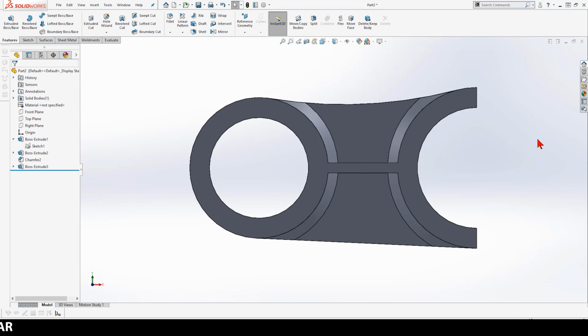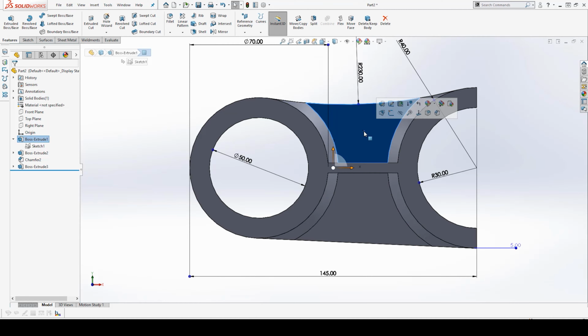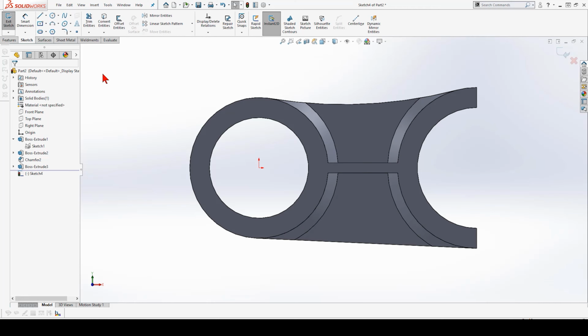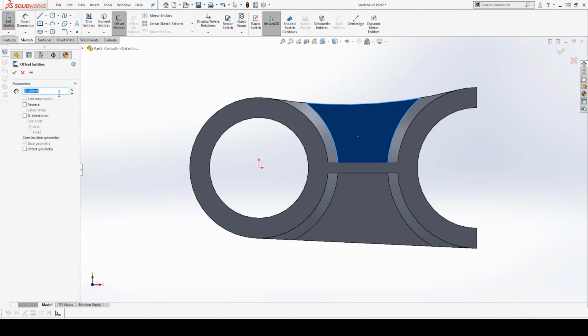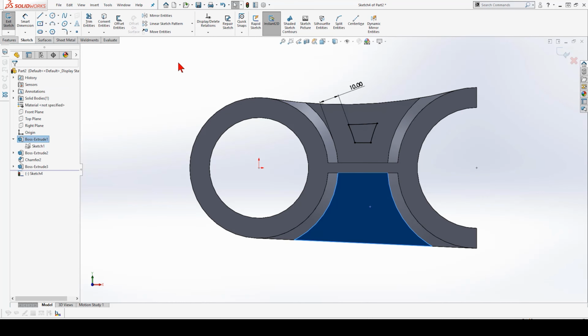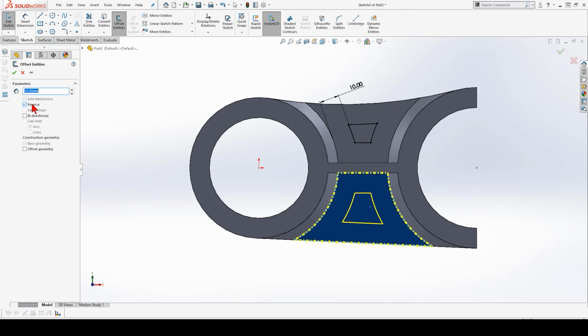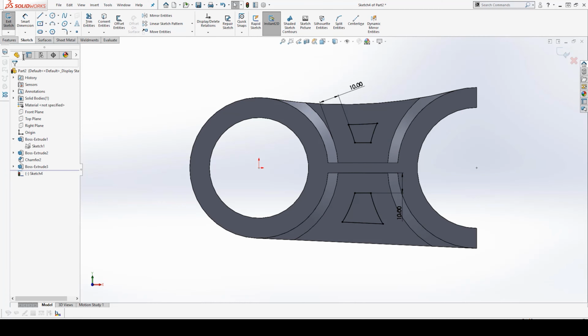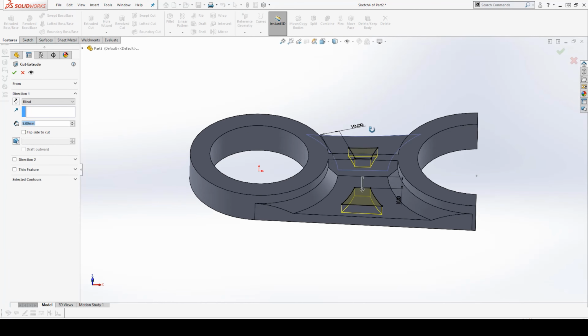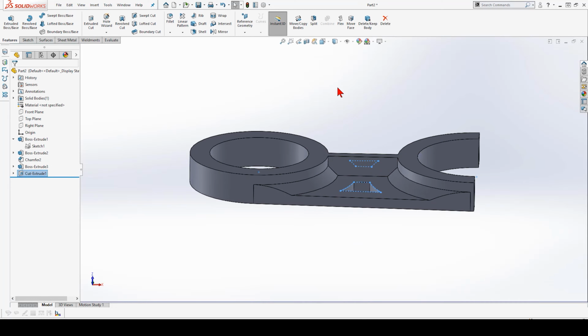How did I do that, if you ask? It's easy. One, click on a flat surface and click on sketch. Now you have just activated the sketch mode, therefore you can start drawing on that. I'm going to select this and click on offset, set it to 10, and it doesn't work. If it didn't work, just click on reverse, then it does. Done. Same goes for this one. Reverse, done. Now we're going to use this and create two holes into the component.